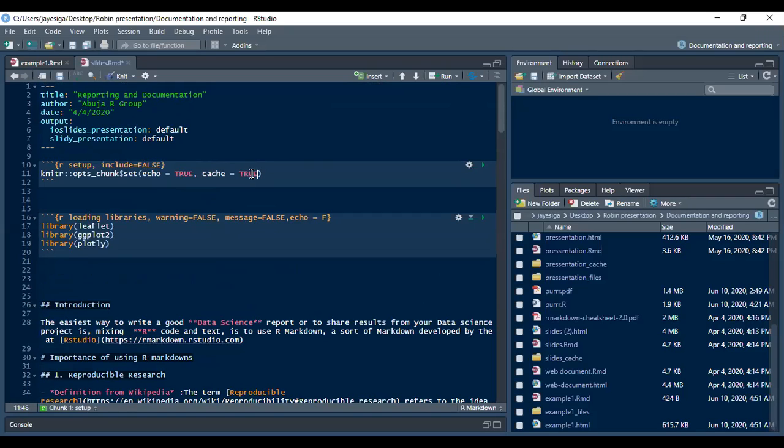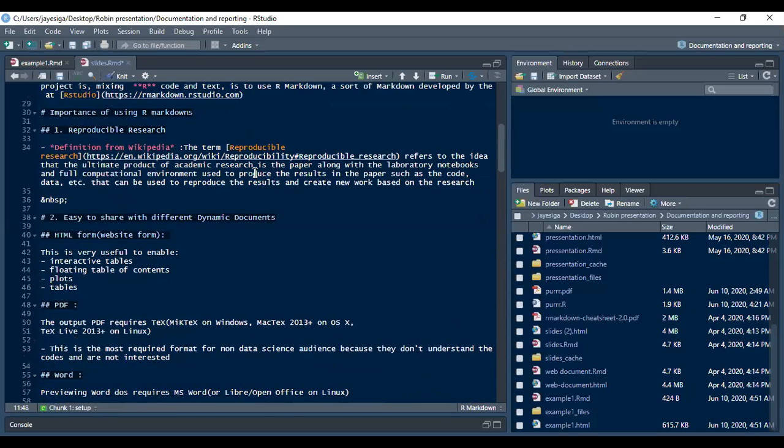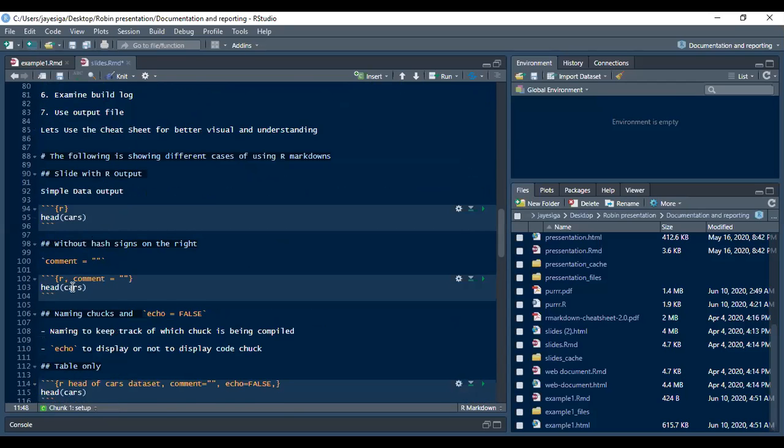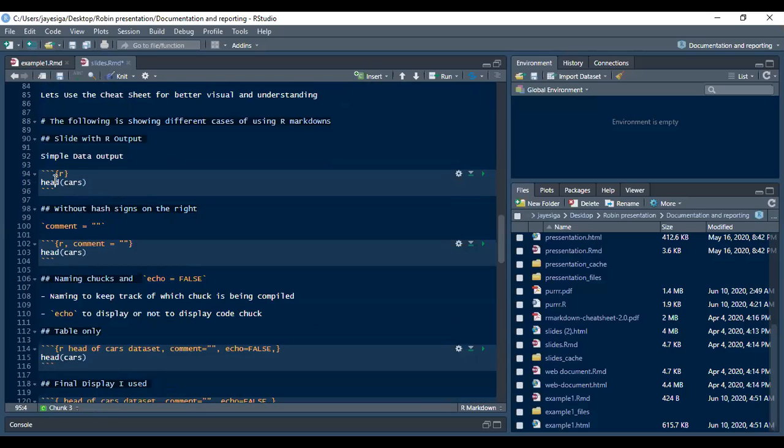so that for every table I want to display to people, I don't keep on putting in that I want to remove those hashes at the front, on the left end. If I don't want them completely, instead of putting it in each and every code chunk, I can just put it here above. But I left it inside here just for illustration. So this is why I put this one without hash signs, on the left. It's on the left-hand side.